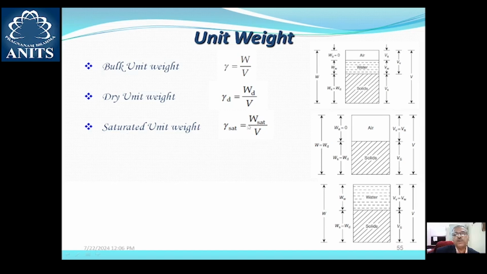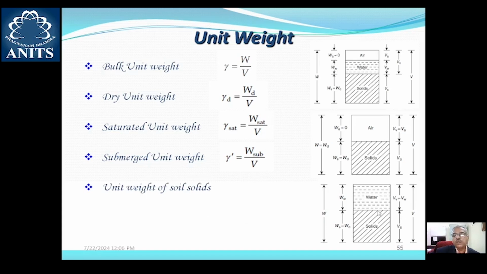Weight of it is the ratio of weight of saturated soil to the volume of soil, and it is referred by the symbol gamma sat. And submerged unit weight is either gamma dash or gamma sub. It is the ratio of weight of submerged soil, considering Archimedes principle. Whenever an object is immersed in liquid, it appears to lose some weight. If you consider the weight of submerged soil, it may be somewhat less than the weight of soil in the saturated condition, divided by the total volume, which refers to the submerged unit weight.